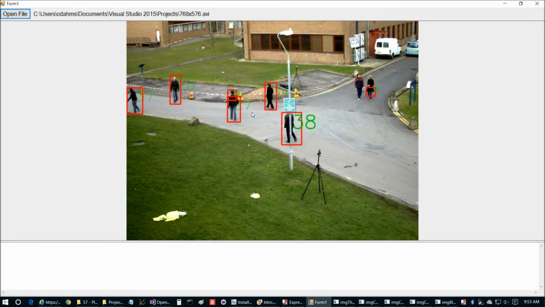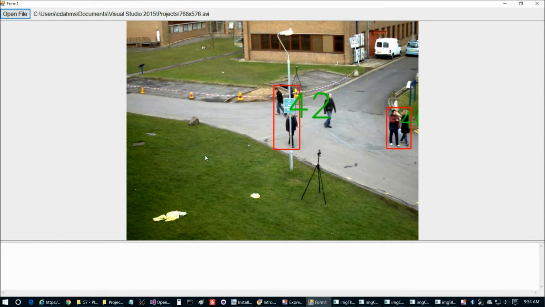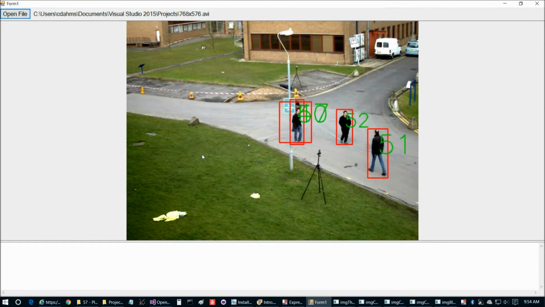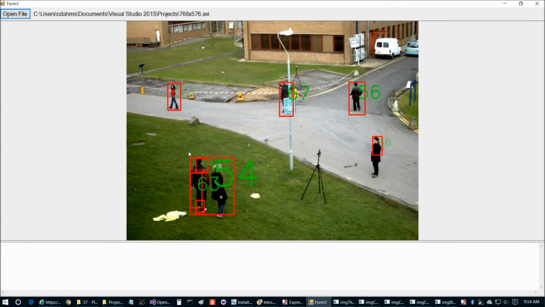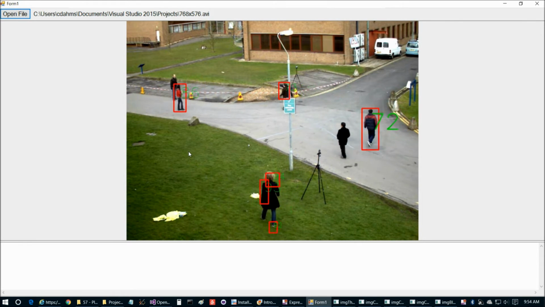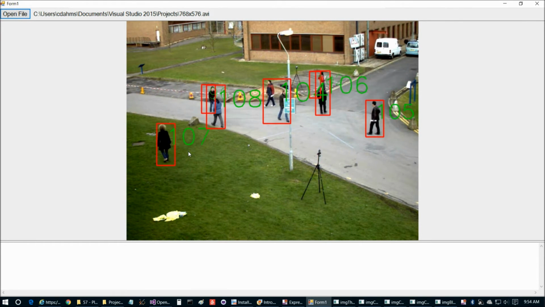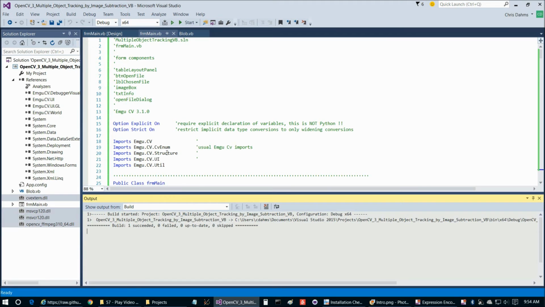But we're using a relatively basic algorithm here, and this is really sort of more of a test bed for more advanced algorithms that you could move into as far as object tracking, which of course is a big area of study in computer vision. And there are many different, more advanced ways to do this. So rather than get into too much detail, I figured let's just get a basic version working first. And then in the next project, we're going to tailor this specifically to car counting. But before we jump onto that, let's take a quick look at the code.